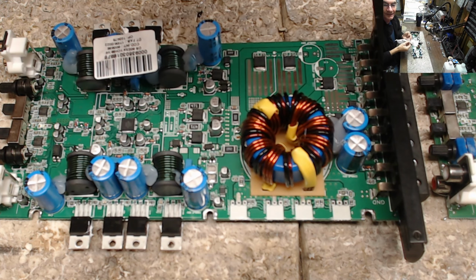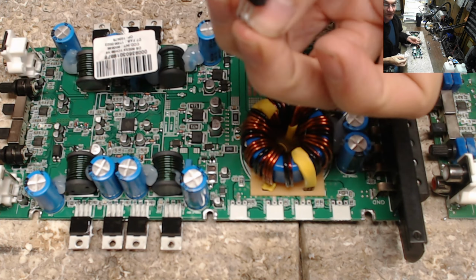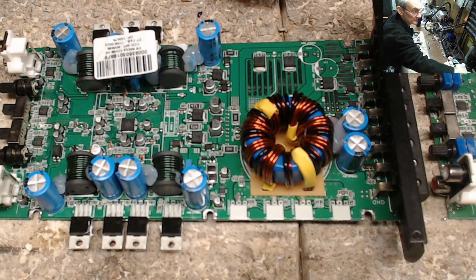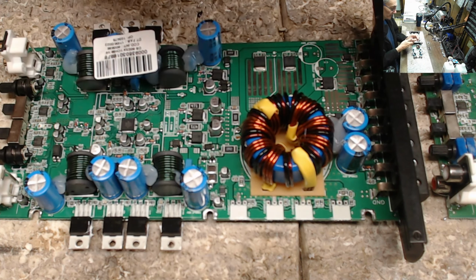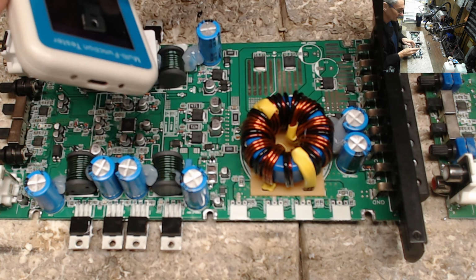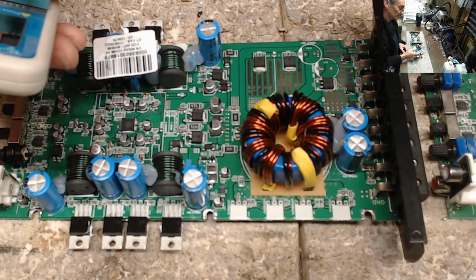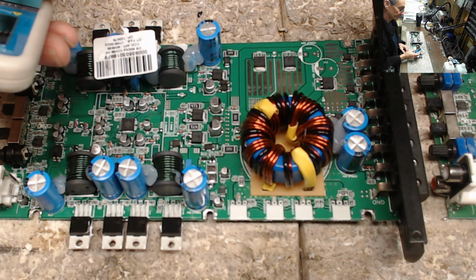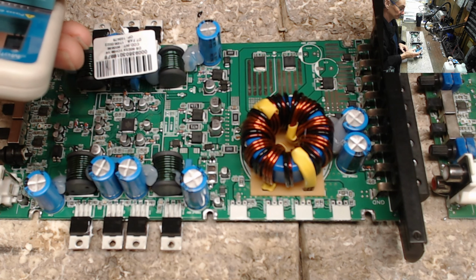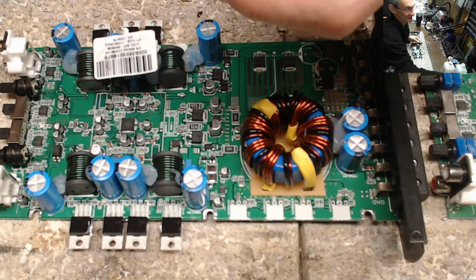All right. So just to verify this 530N, I'm going to get a transistor tester. I'm just going to pick one here. I've got a few of these transistor testers laying around. This one's just a little slower. A lot slower. Super slow. Extremely slow. No component found. It's because I know this one's shorted.